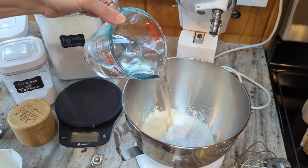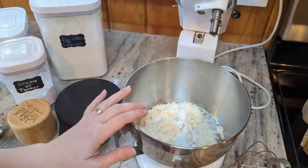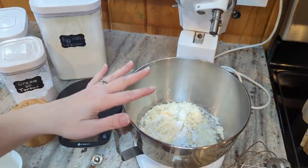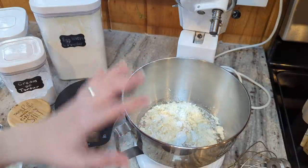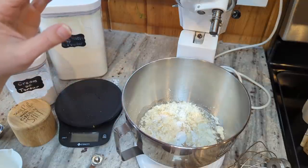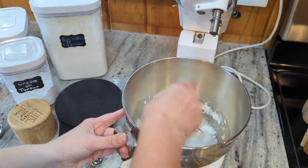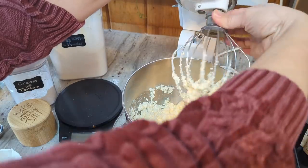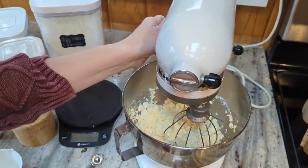Now I'm adding in one and a half cups of water, which comes to 354 milliliters. I did want to mention you can totally add active dry yeast, nutritional yeast, or any other flavorings you like. I haven't found a way to add those and get a flavor I either like or even notice — if I do too little I don't notice it, if I do more I don't really care for the flavor. But if that's something you like, definitely feel free to add yeasts. I'm just going to mix this up to make sure I get all the powder off the bottom, then turn it on and slowly get it up to full speed and whip it for five minutes.